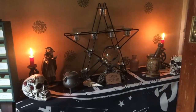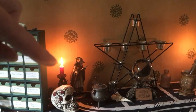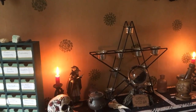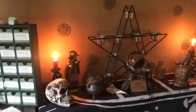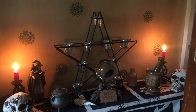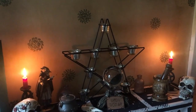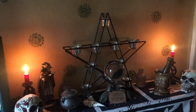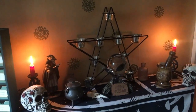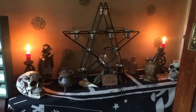So, let's go through this. The candles, I'll try and use my finger to point. So the candles here, the candle holders, I think they're a nemesis now. I only bought those because I was given some money for a birthday years ago and I wanted some nice candle holders. So that's where they came from. The star, which is my absolute pride and joy, was £3.50 from the YMCA charity shop in Tamworth. It had one glass cup missing. Fortunately, I had a spare one. It may not be the same as the others, but I had a spare one. £3.50, lovelies. My days, you couldn't write it, could you?